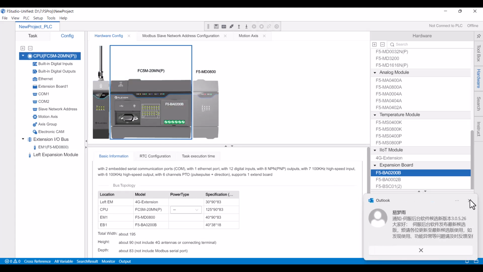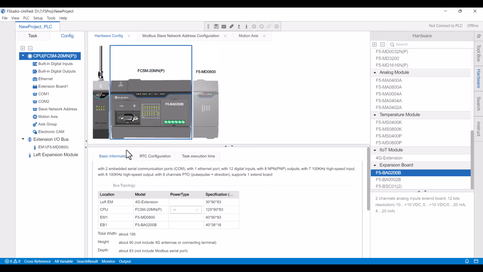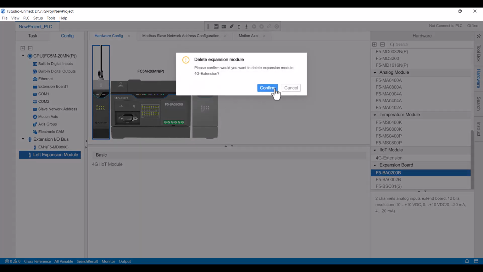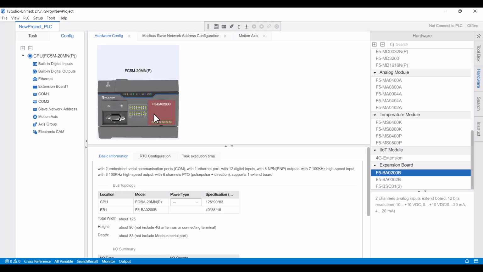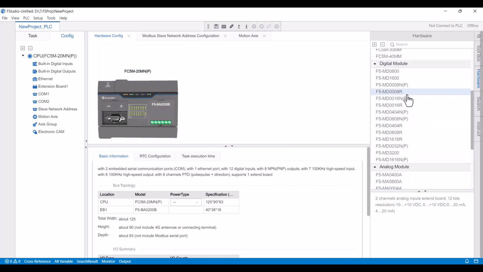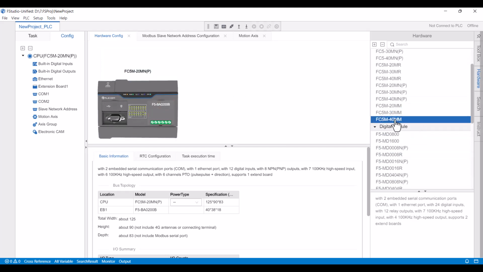Here is the basic information. We can delete this extension module and change to another one.